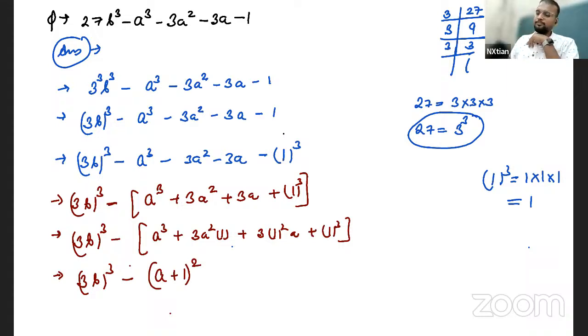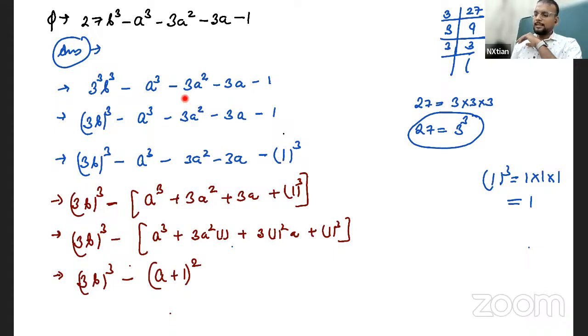Again, now listen. Now it is written 3 cube b cube. Yes. Okay, listen, guys, everyone, don't write first. It's written 27b cube, okay? 27, I got that I can write like 3 cube. Yes, no problem in that. So I wrote 3 cube b cube. Then I make it like this. Because both have the power 3, I make it a common power, so it becomes 3b like this. Understood? There is no problem in that. Yes or no? Now this is a cube minus 3a square minus 3a minus 1.